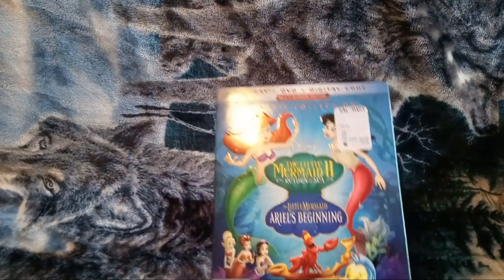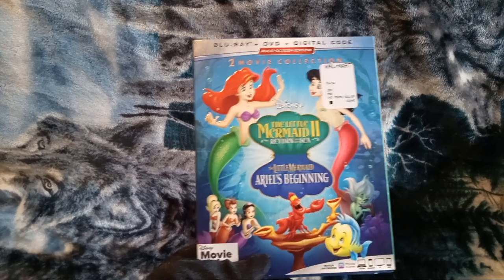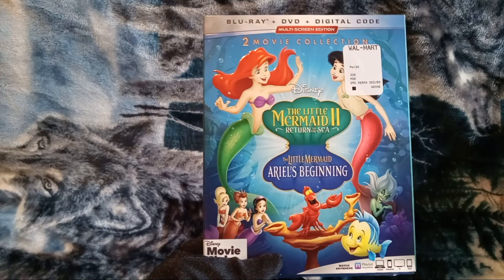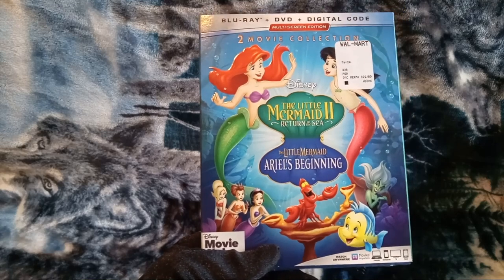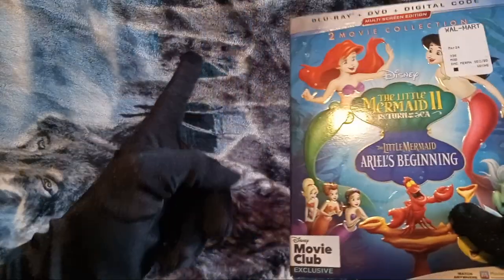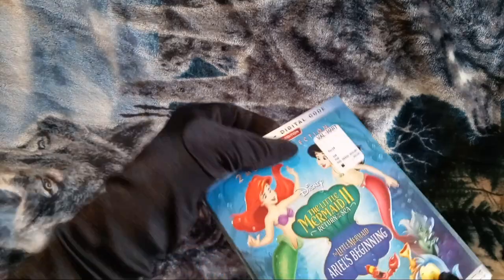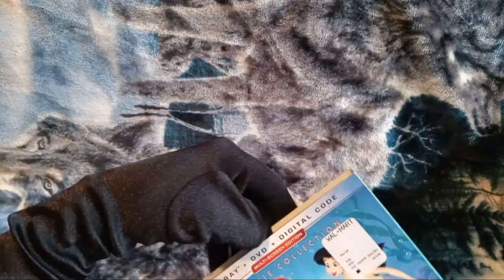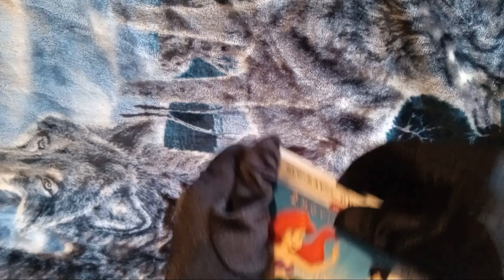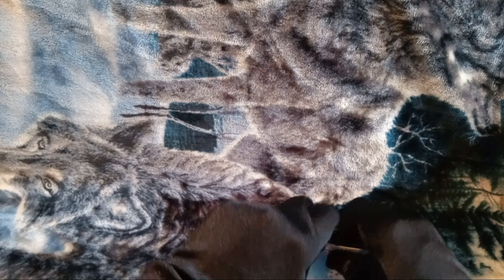Okay, next we have a movie. Actually, this is two movies in one. Okay, so we got The Little Mermaid 2, Return to the Sea, and we got The Little Mermaid, Ariel's Beginning. Now, if you've not watched either one of these movies, you should, because, unpopular personal opinion time, I like both of them better than the first one.